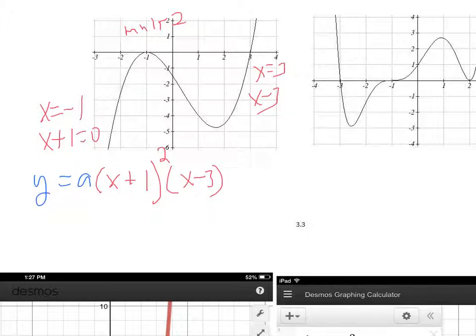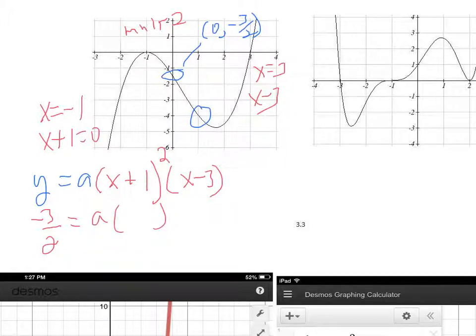So what we need to do is figure out another point. Sometimes they're nice points. We could use this point. We could use this point. I'm going to choose to try that, which looks like -1.5 to me. Well, what's nice about that point is if x is 0, y is -3/2, -1.5. So that way I can just drop this in here: -3/2 equals a, and then here's where the beauty of it comes in.